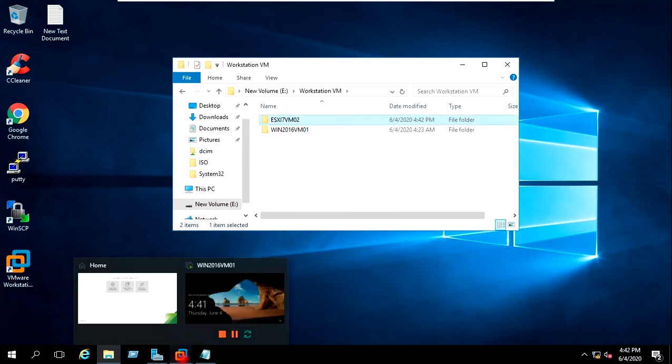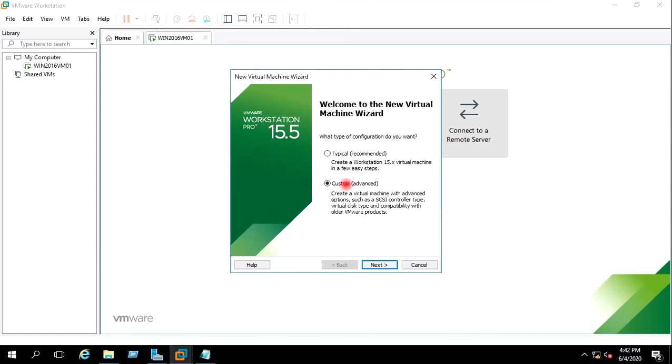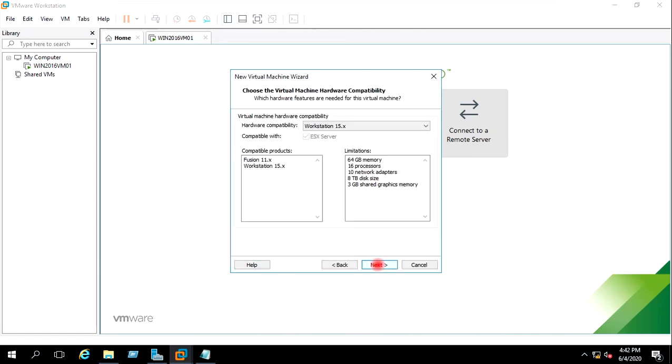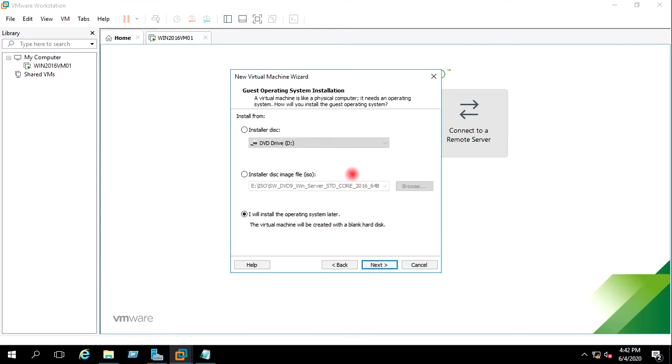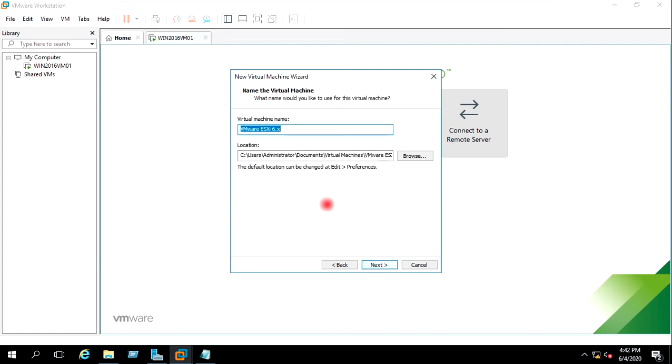Now I will go to VMware Workstation, create new virtual machine, custom, next, next. I will install the operating system later, next, VMware ESXi, next.